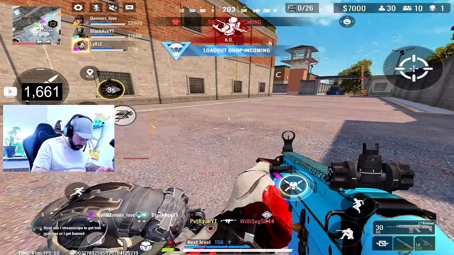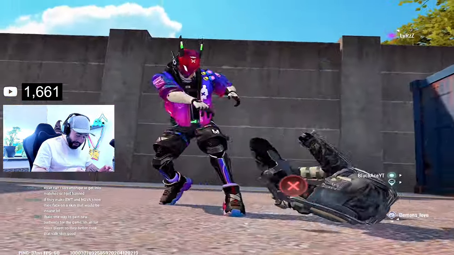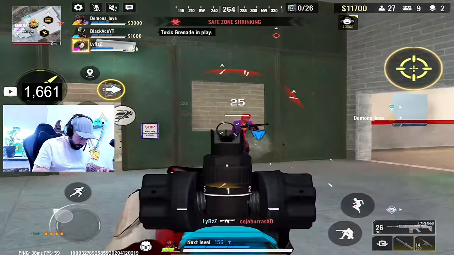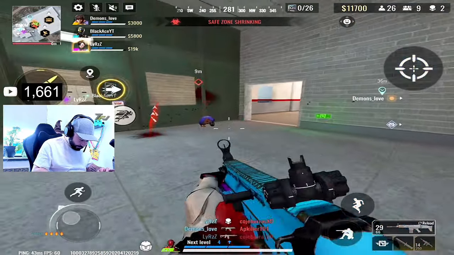Wait, chat, can I do a finisher on him? Can I do a finisher? Let's do it. Yeah! I never really care about that stuff. Yo, first floor prison's popping off. Oh my God.